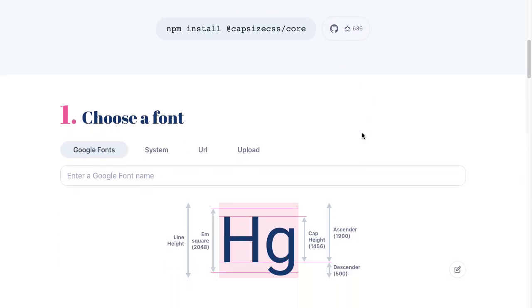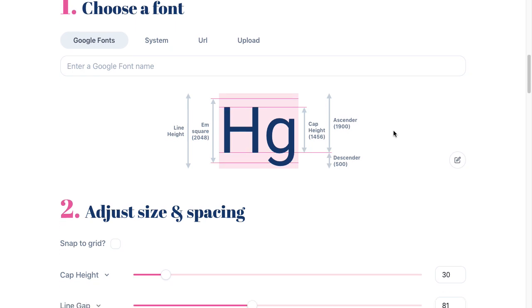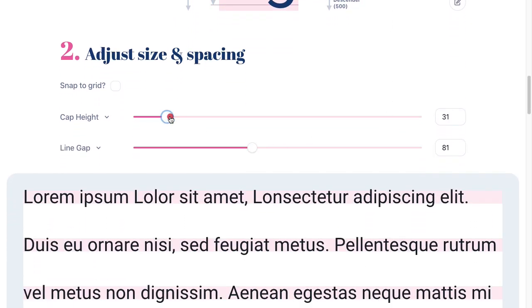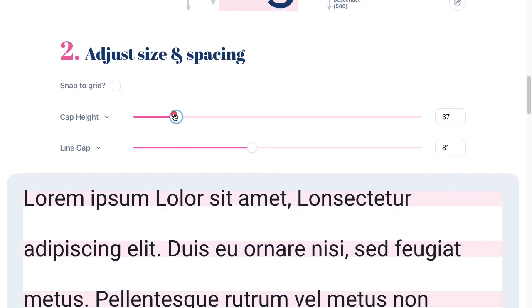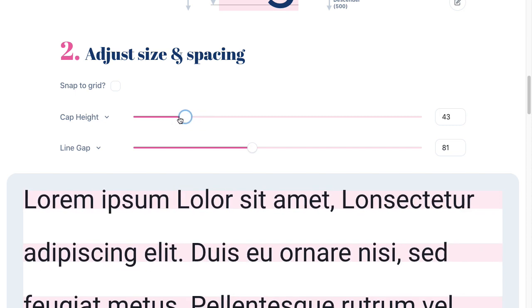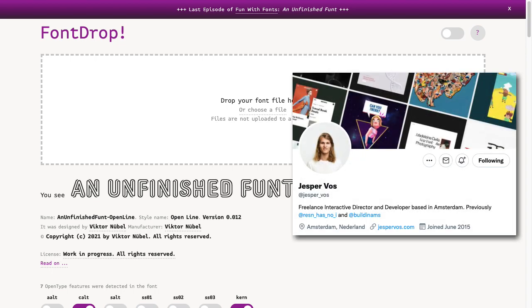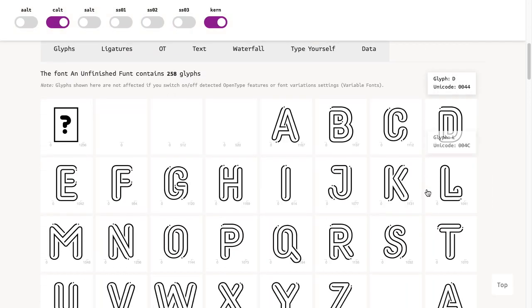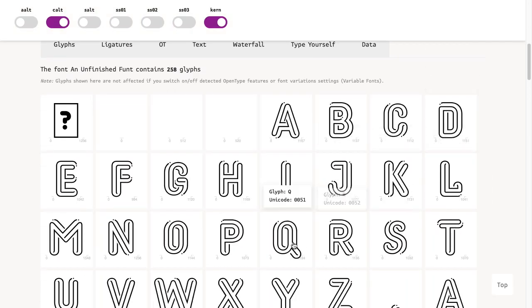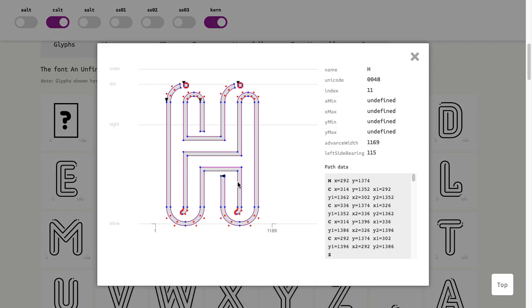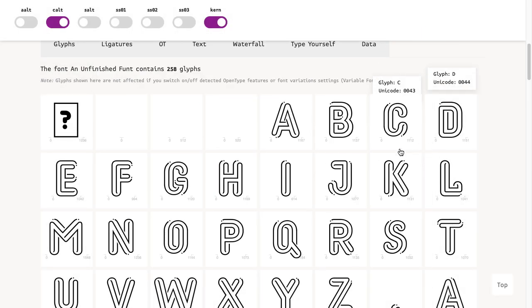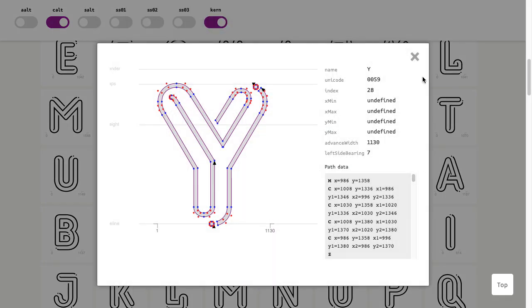And so basically it's a whole different metric system for dealing with fonts, all right? So I wasn't able to dive too deep into it, but it definitely looks pretty cool and gives you the type of control that you may need someday. So definitely check that out. And lastly, Jesper Voss, who had come up with this animation, told me about Font Drop. And I didn't get too far into this, but apparently it allows you to measure exactly which characters in a font are exactly the same size and can make your life a lot easier. So you can click on each character and you can get all this different information about it, all right? It definitely seems like a very cool site, so I would suggest you check it out.